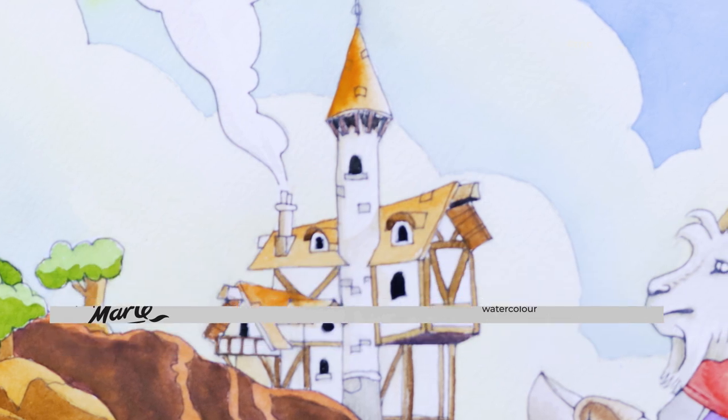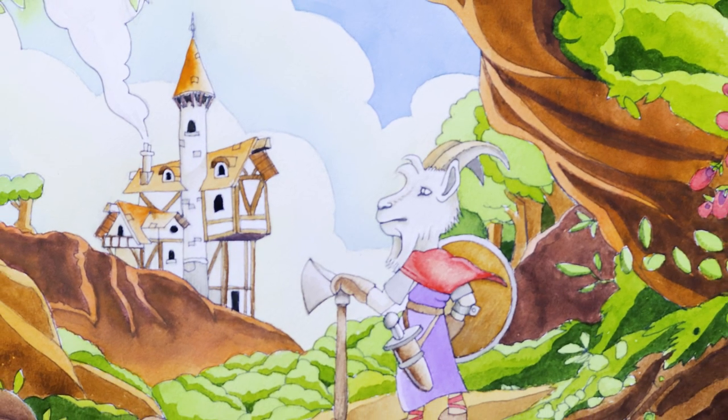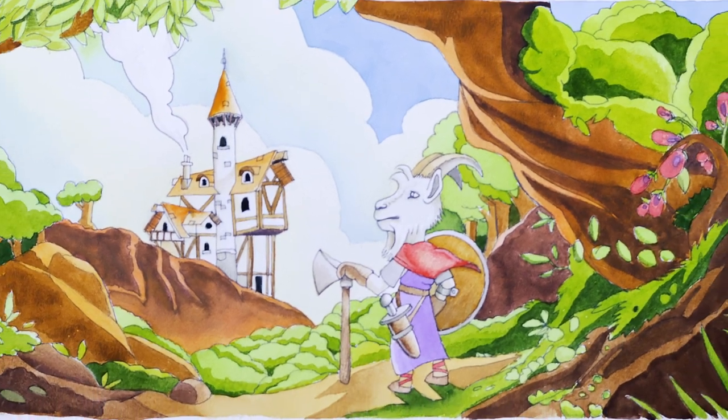Today we'll be creating this fun fantasy comic style lo-fi painting with watercolour. So let's get into it.